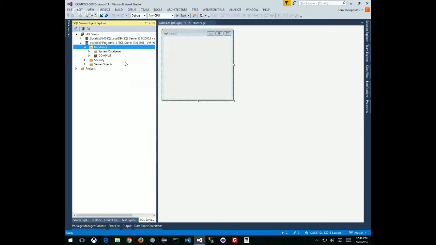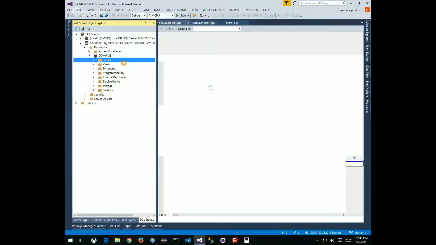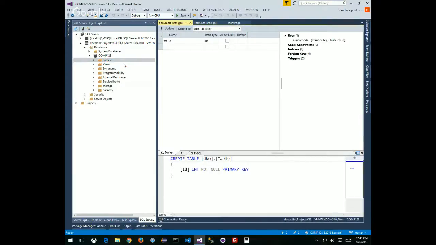So when you create a database, what you're going to get is one of these things. It looks like this, but the database itself has 0 tables in it. Right? Think about a table as a collection of data that is related. All right, now you guys should know that from your database studies. I want to add a new table. So I'm going to right-click on tables, click Add New Table. You can do this all in Visual Studio, which is really cool. The better tool is SQL Server Management Studio, and you can download that as well. I think it might be on the machine in front of you too, version 14.